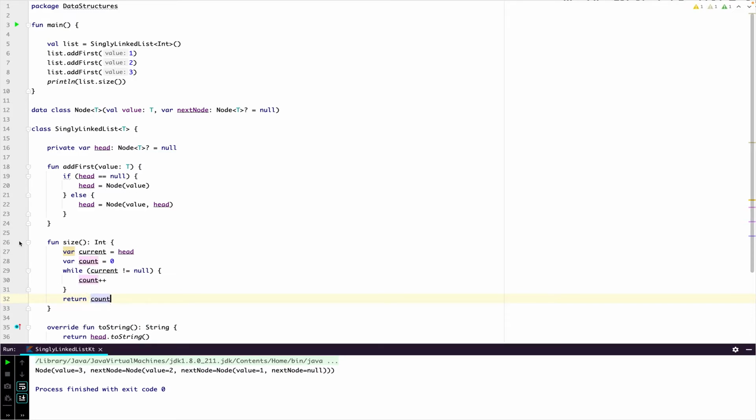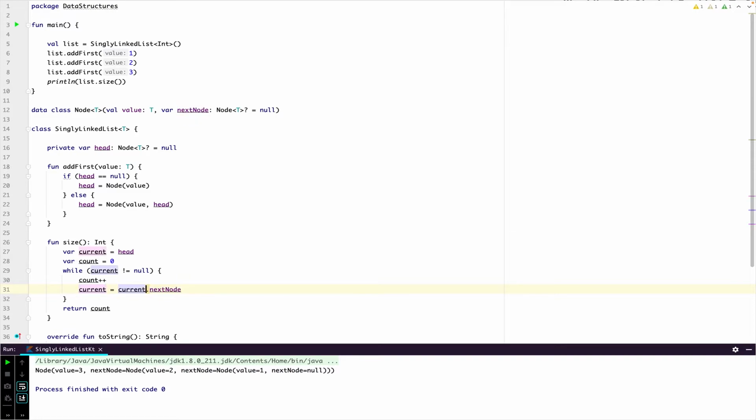For example, I have 3 values, so current will be my third value, count is 0, and I say okay, this is not null, so count plus 1, and also I need to change current, so I move towards the next node.